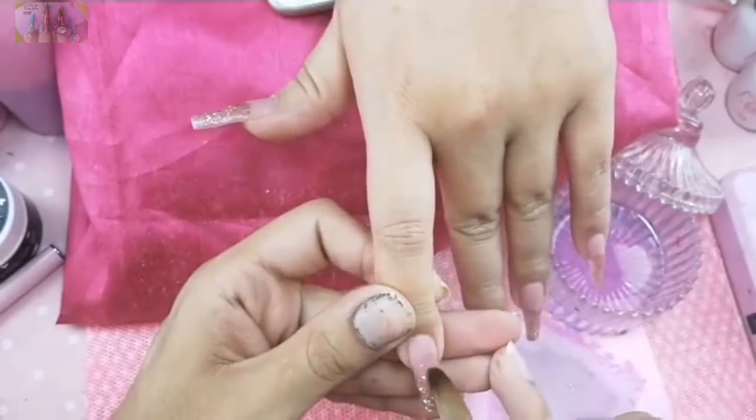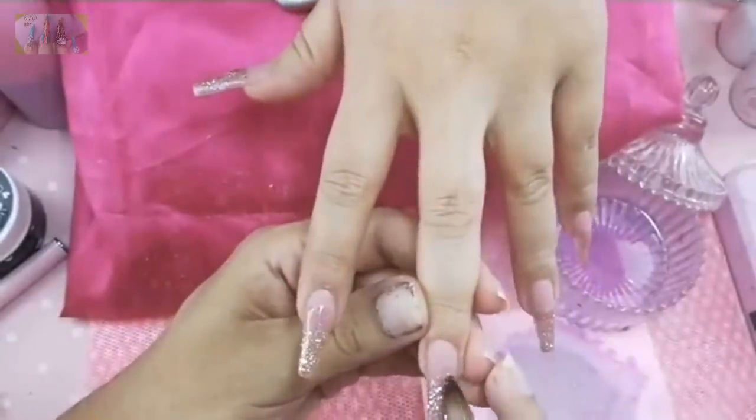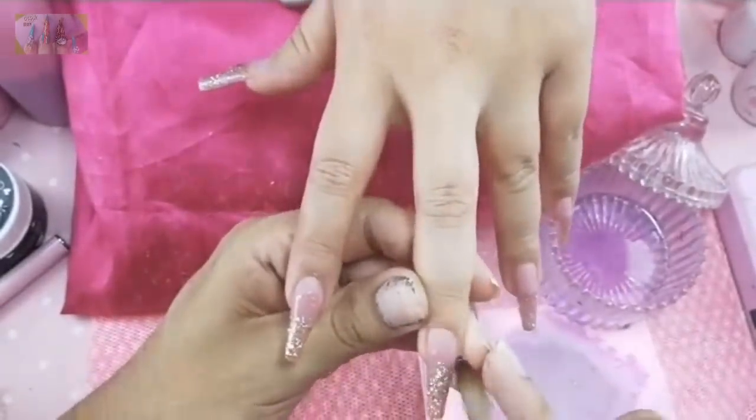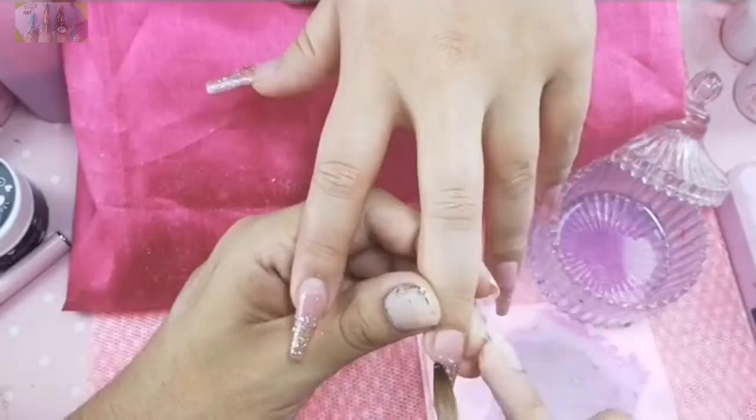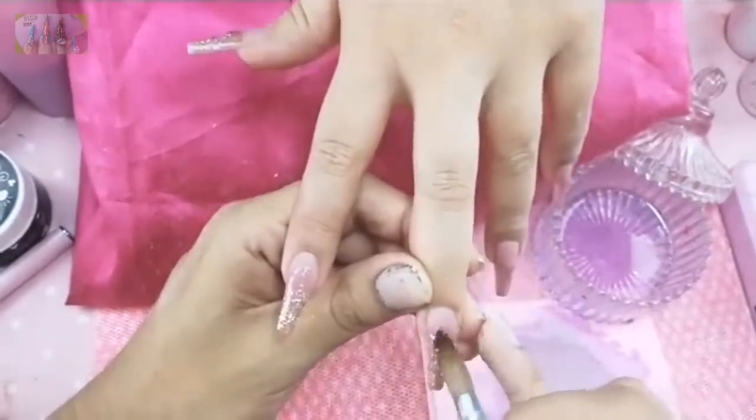Yasmin says, I was wondering, can you encapsulate regular polish? I wouldn't use regular nail polish. I would only use Maxi because it's the best in the world. And it's not regular nail polish. It's gel like air dry.